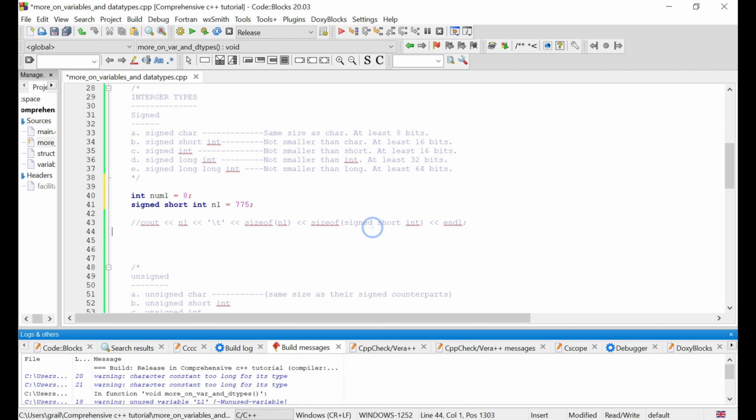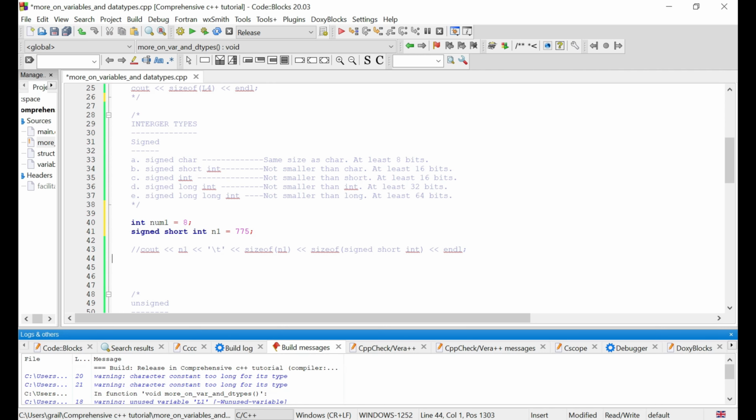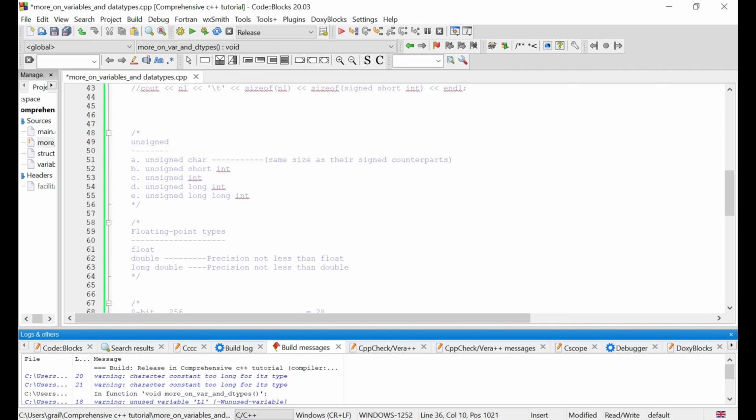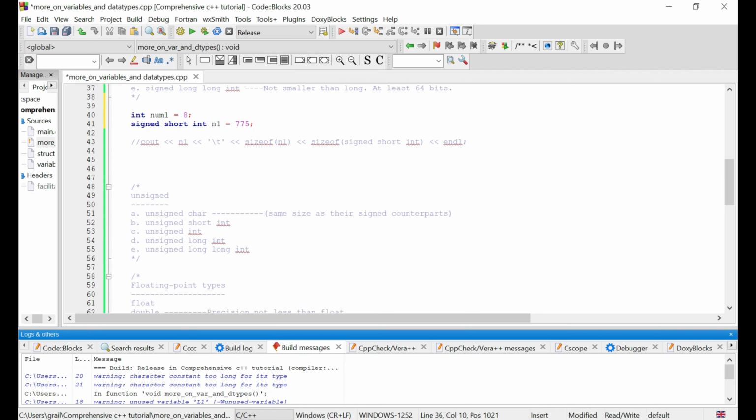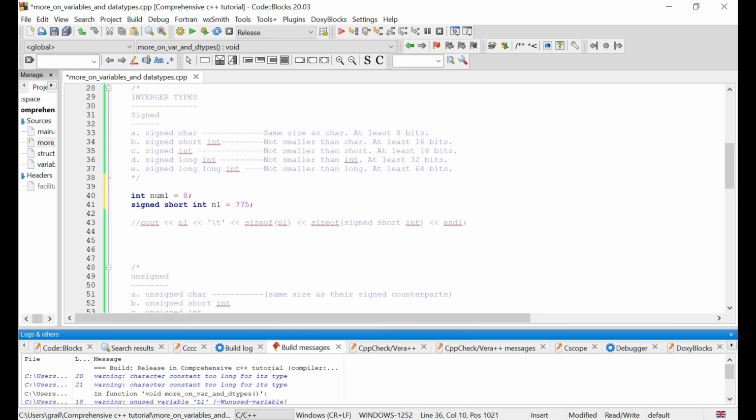Now the concept is that over here, I can eliminate all the signed, and then use char, short int, int, long, long long int. The signed doesn't matter, but when you're defining with these ones, you have to explicitly state unsigned char, unsigned short int, and all of these. But this detail is not really necessary. You can explicitly state signed short int. Let's just get the concept that we want to communicate.